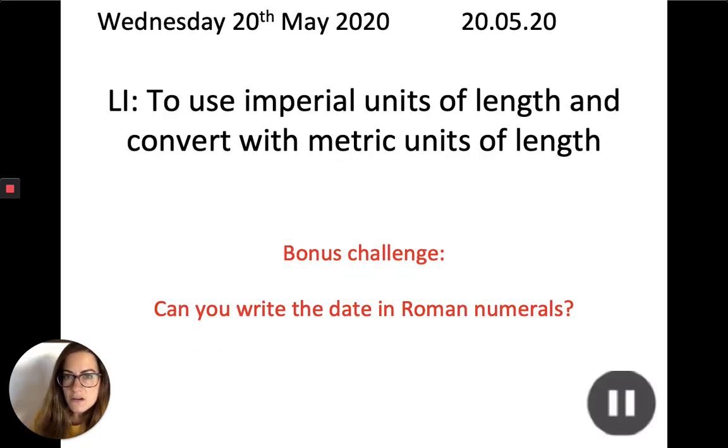So that brings us onto our date and LI for today. Write down the short date for maths, the learning intention, which as we just talked about is using imperial units of length and converting those with metric units of length. So pause the video, get your date and LI written. If you want to challenge yourself, you can have a go at today's date in Roman numerals, and press play when you're ready.